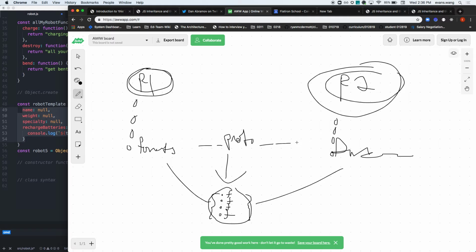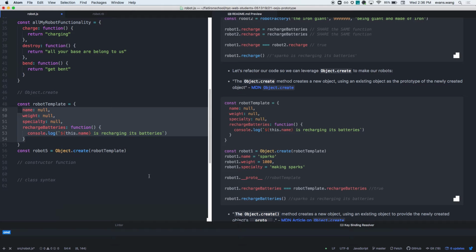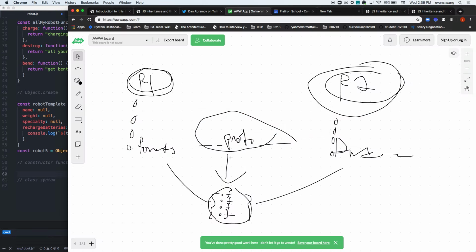The reason they named it this is because they don't ever want you messing with it. So if you accidentally overwrite the underscore underscore proto, it's like you had to have done it on purpose. There's no way you could say, oh, sorry boss, I overwrote the prototype for the robot by accident, it was a typo. The last time I accidentally typed __proto__ was never, right? That's why it looks like that. It's designed so that you're not supposed to really mess with it.